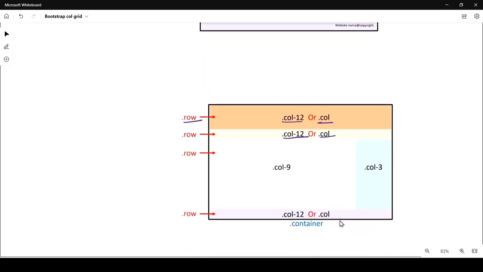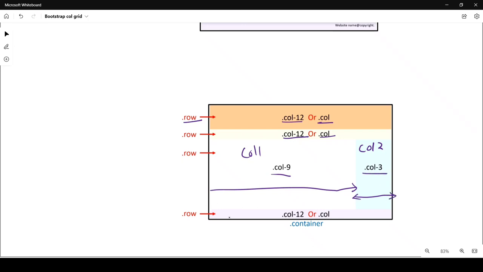Here you can see we have 2 columns, column 1 and column 2. If we want to adjust this according to our need, then we can provide the grid system. We provide col grid 9 to this column, having 9 grid space, and this column 2 having 3 grid space.